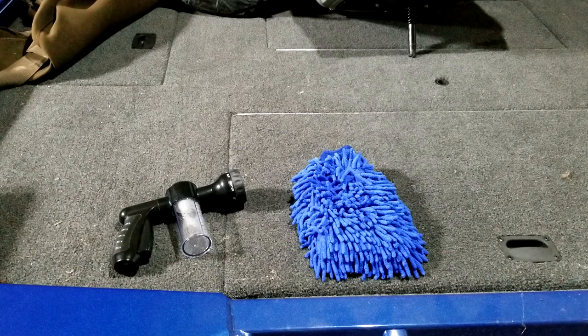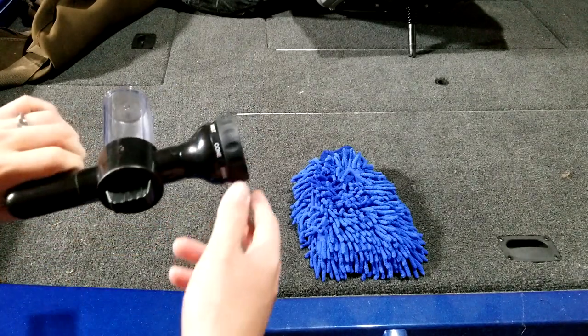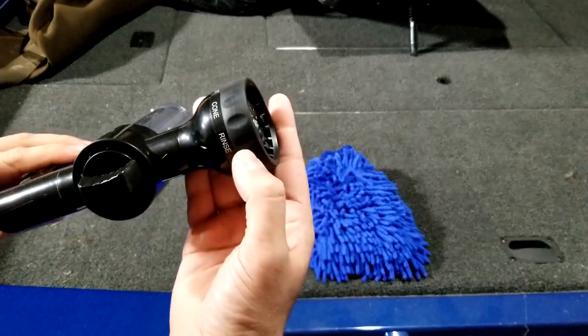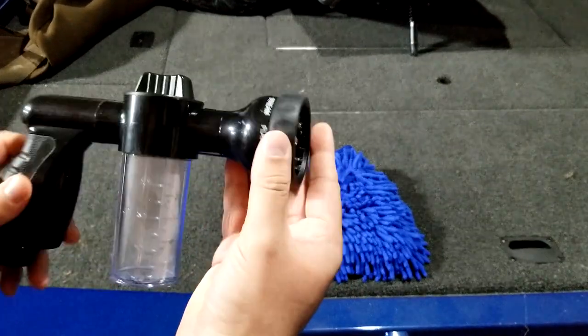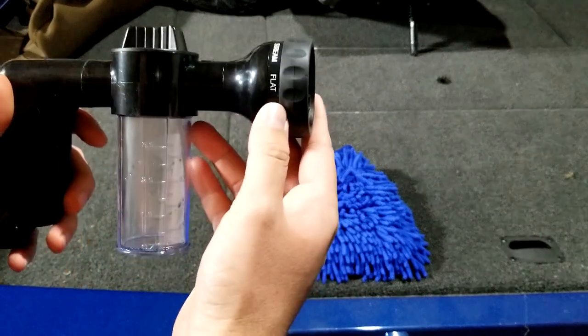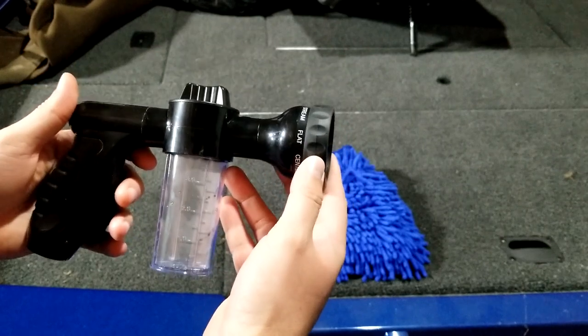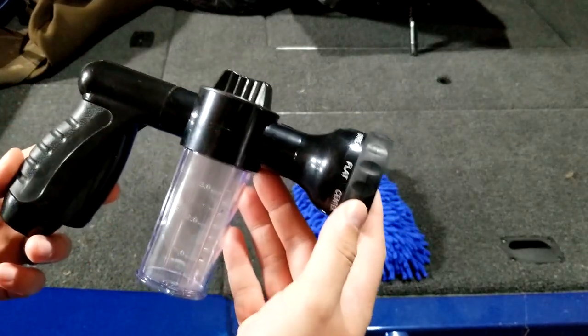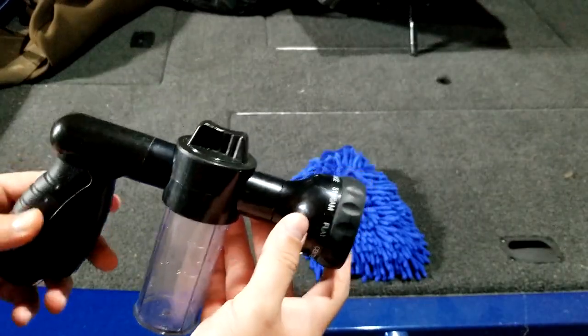What's up, YouTube? Just wanted to do a quick little video on a little spray gun tool here. Eight spray nozzles on this. But I wanted to show the effectiveness of something simple like this, something cheap like this. It's something you find on Amazon for 15, 20 bucks, whatever.